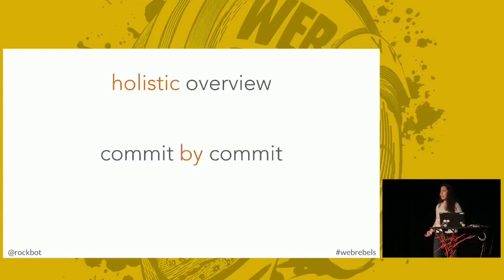And then I go commit by commit, and I make sure that each commit is maintainable in each and every single section. That way I can be like, OK, yes, this makes sense. I can see where this is going. And then I go line by line in each commit. And that's to make sure that it stays readable. I make sure that there are no spelling errors, and I make sure that everything's kind of going exactly the way it should. So yes, it takes me forever to finish a code review, but at the end, I feel confident when it goes out to production that it's not going to totally break everything.